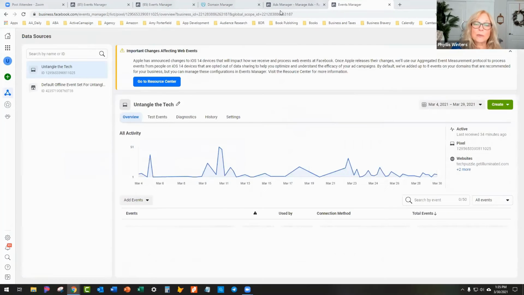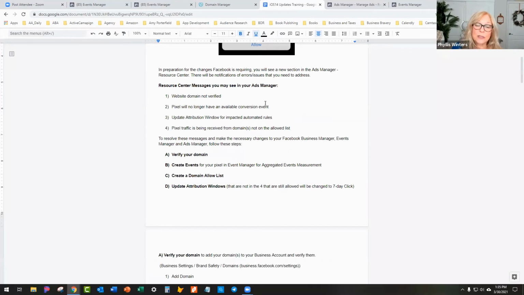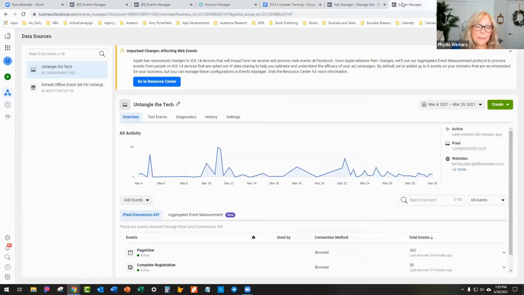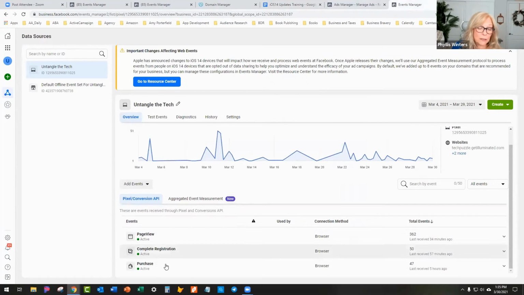All right, so that was one. Now, if you remember, one of the things you had to worry about was that this pixel will no longer have an available conversion event. That's what we just looked at, because it used to be that you just put the pixels that you wanted right here, and then they all just fired whenever they were, and everything was beautiful.